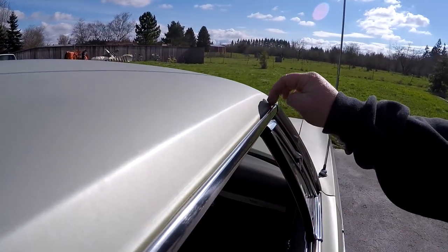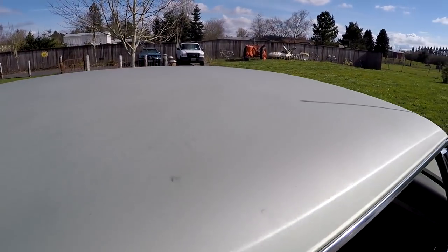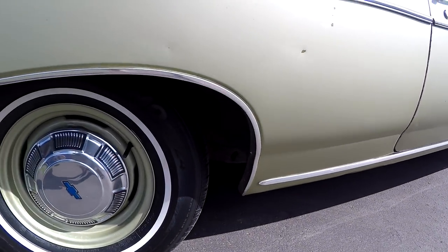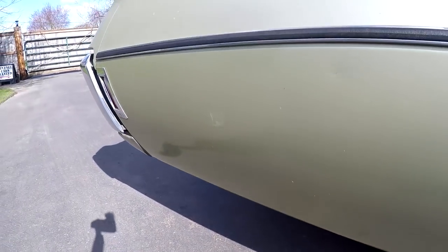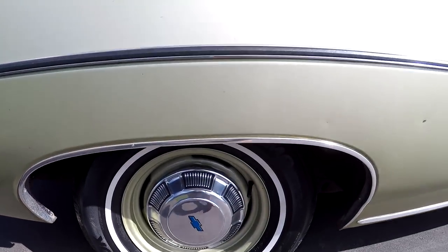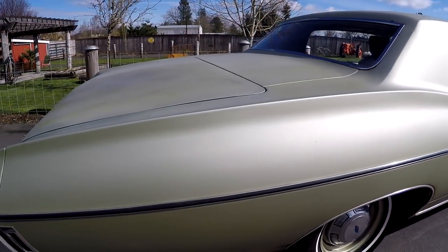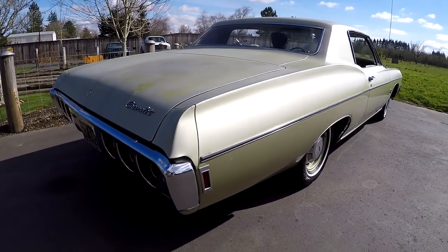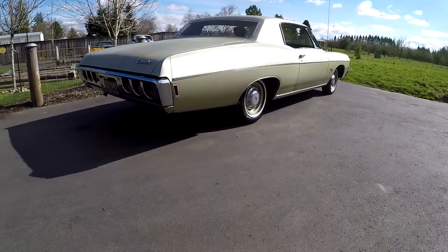Very, very clean. Look here around the wheel lips — little tiny ding — and behind the wheel: really excellent. We did put new tires on it, went through the brakes, serviced the transmission and rear end. Really, really clean old car. They're only original one time, so I think the things we did to it to make it usable were really helpful.